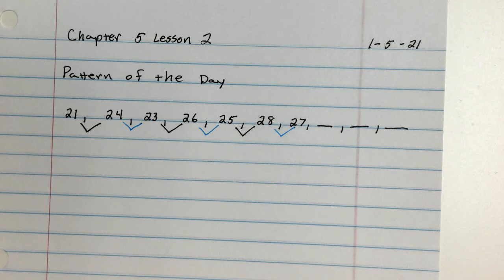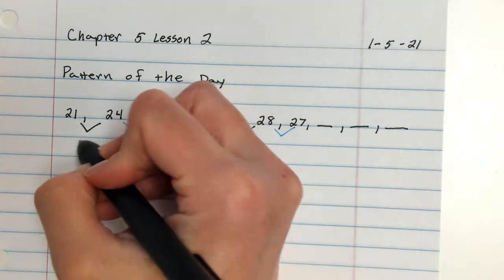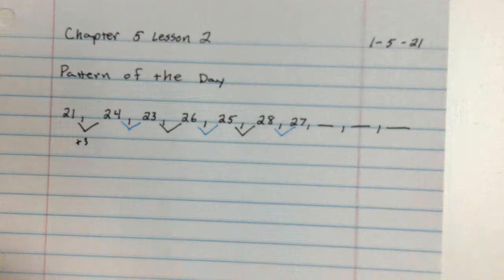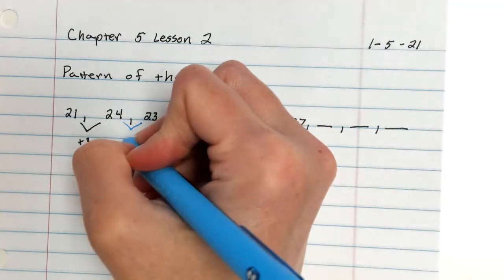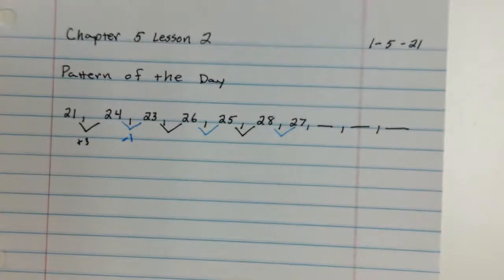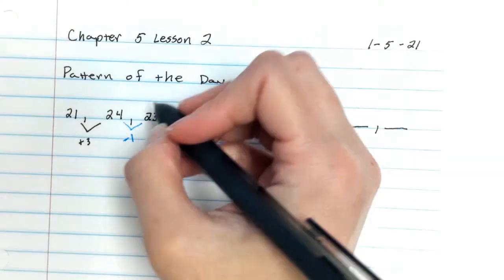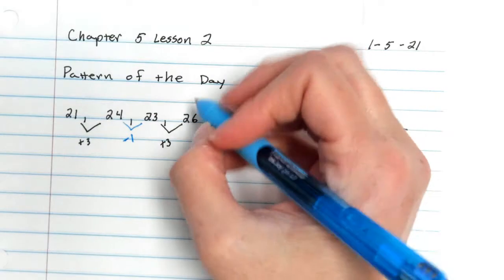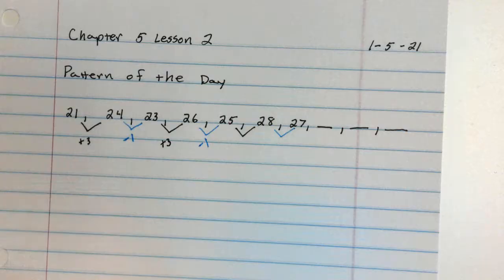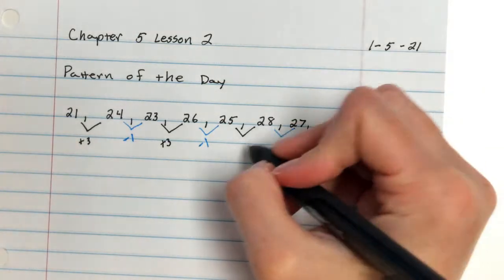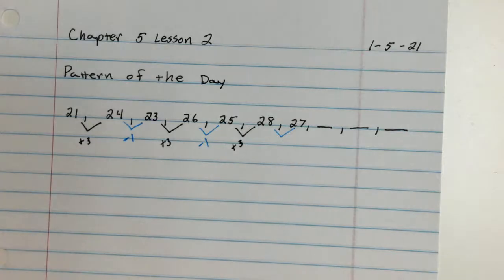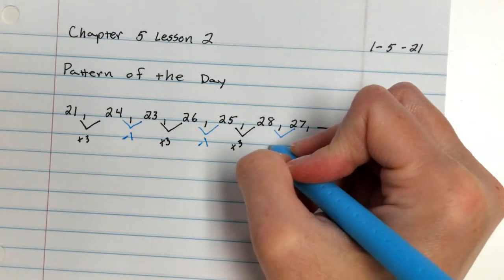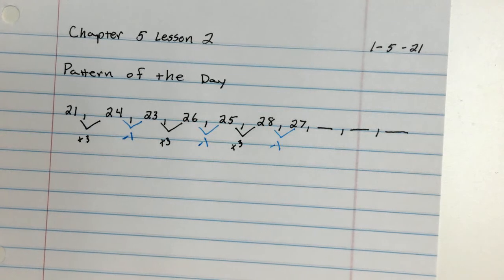Jaden? Okay, so this is plus 3, and then I subtract 1. You're right, plus 3, and then I subtract 1. I'm going to have to get harder patterns. Plus 3, but I want you guys to see that I can have kind of 2 rules, right? It's a more complex pattern.